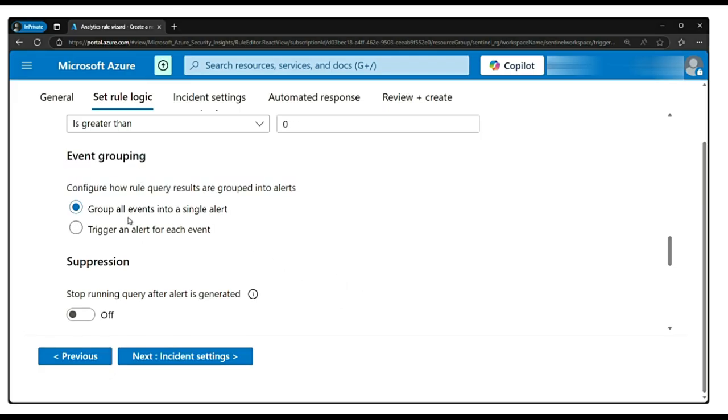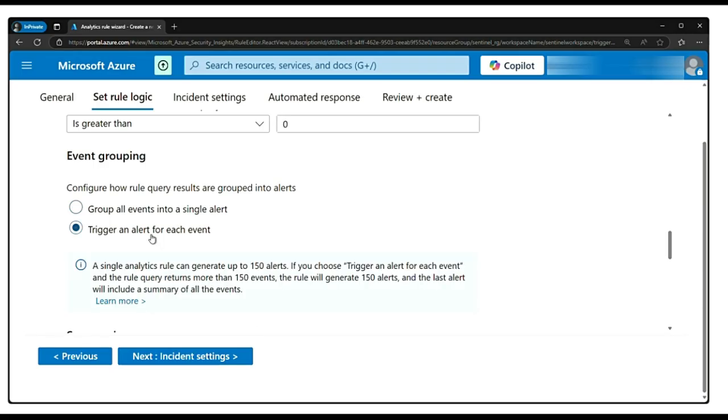If you select group all events into a single alert, that means all results from the query execution will be grouped into one single alert. This is best for batch processing where you want a single alert per run. And in the second option, each result generates a separate alert and separate incident. It is best if each event requires individual investigation.